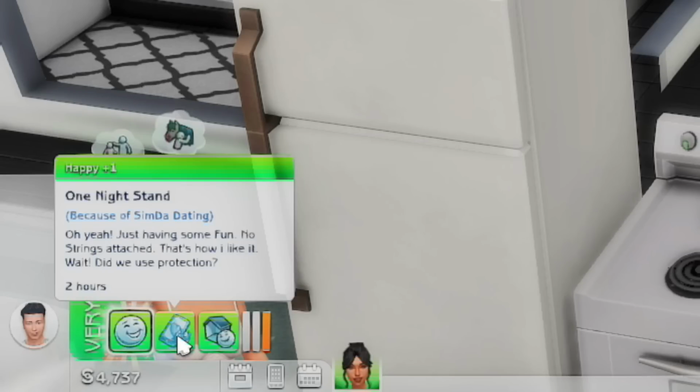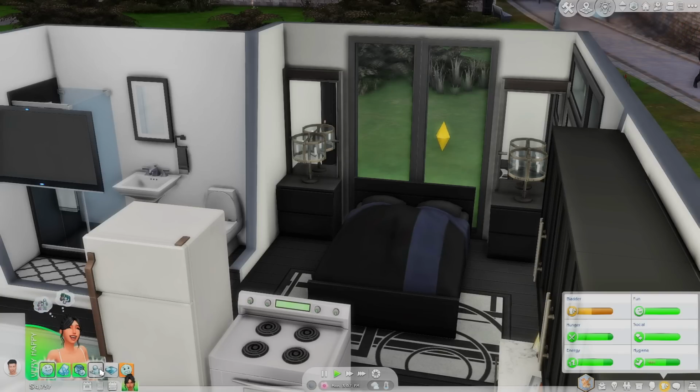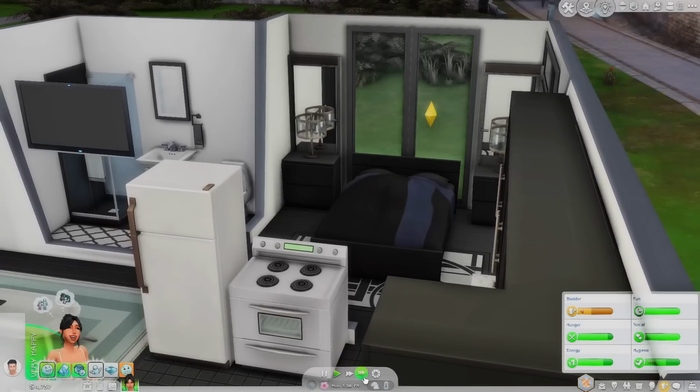You do get a movelet here that says a one night stand because of Simda dating. Oh yeah, just having some fun and no strings attached. That's how I like it. Wait, did we use protection? Girl, no, you didn't. And you have anxiety, so good freaking luck.